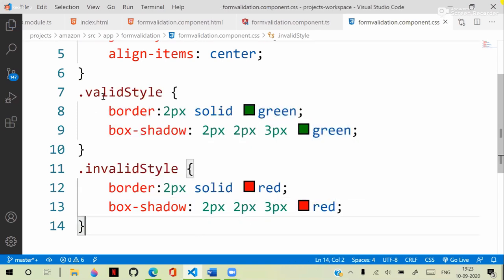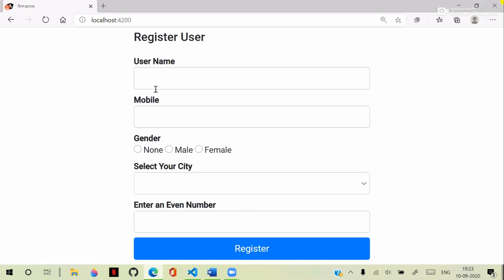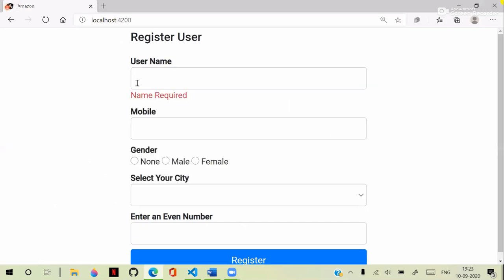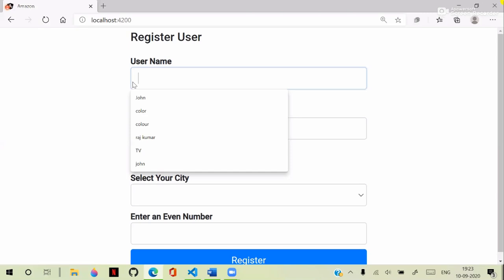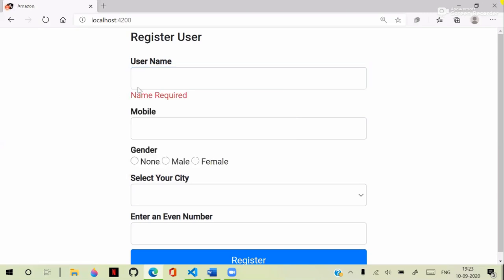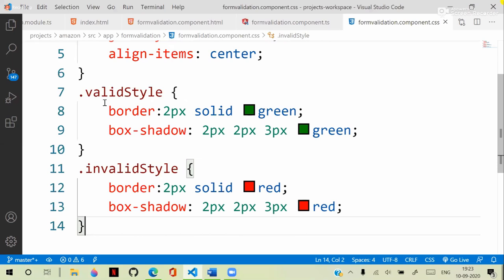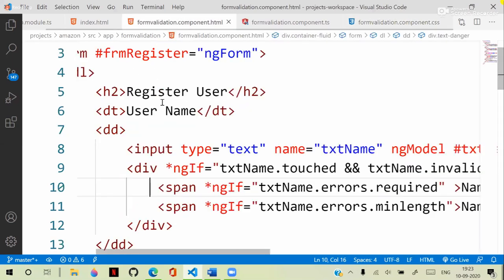Now these classes need to be applied to these controls. Then how can you apply a CSS class to these controls? Based on the validation state, they need to be applied.